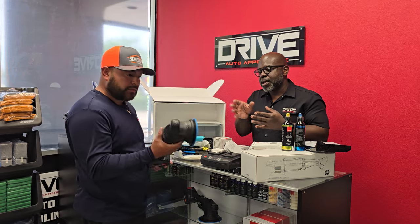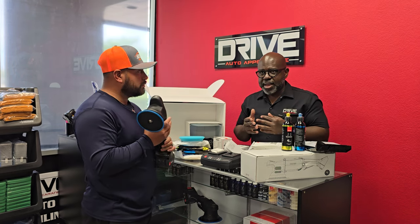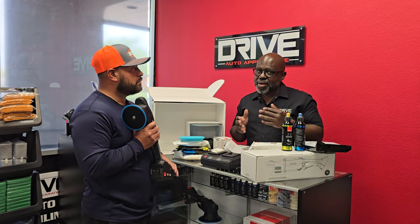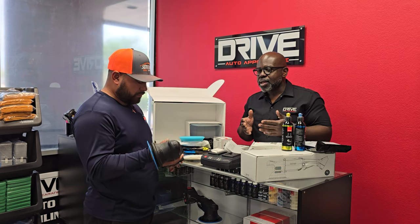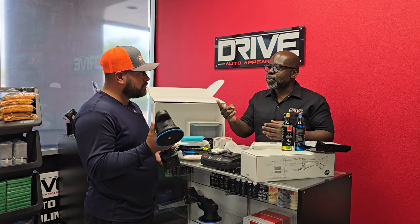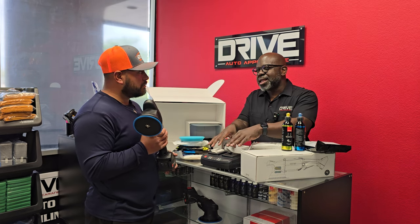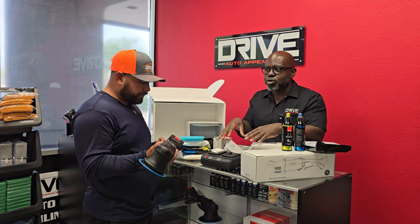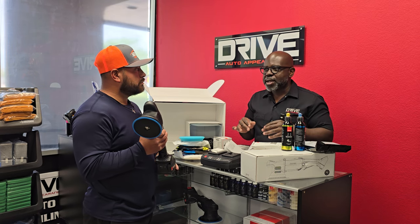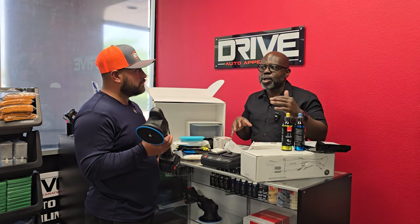So the kit was $735, which is not cheap. That's for the 15, and I believe the 21 tool goes for like 790 or 795. They're not cheap, but you know what you're getting when you buy a RUPES. You're getting that 1-year warranty that covers anything that goes wrong. Don't quote me on this, but you get an extended warranty on the batteries and the charger. RUPES, if anybody from RUPES is watching, drop it in the comments. I believe you get a 2 or 3 year warranty on the charger and the batteries and a 1 year warranty on the tool.